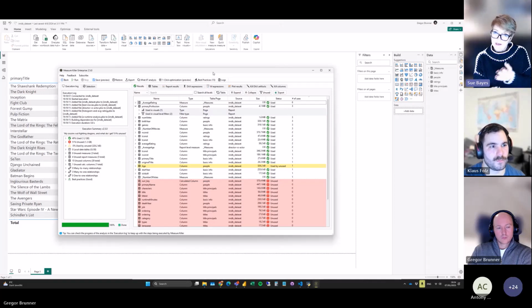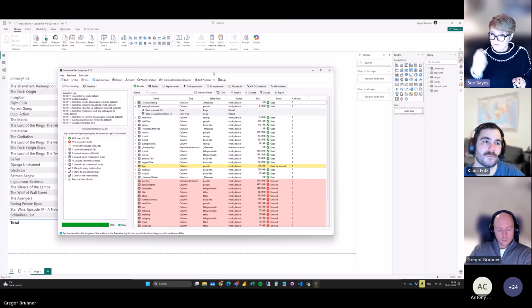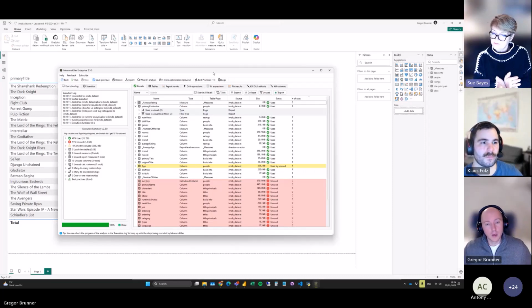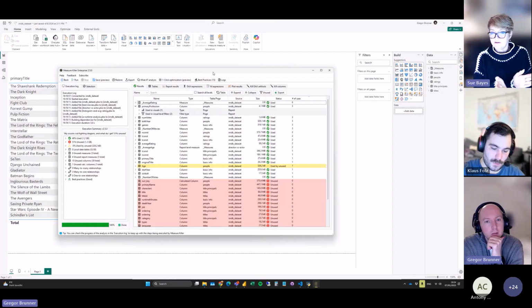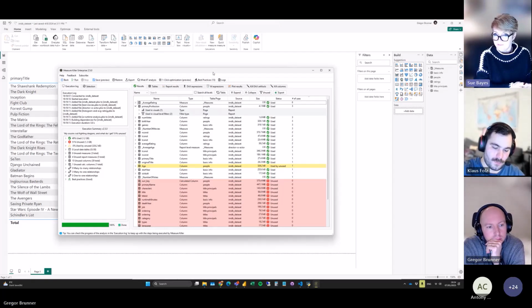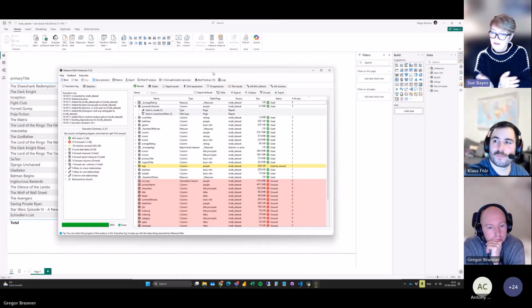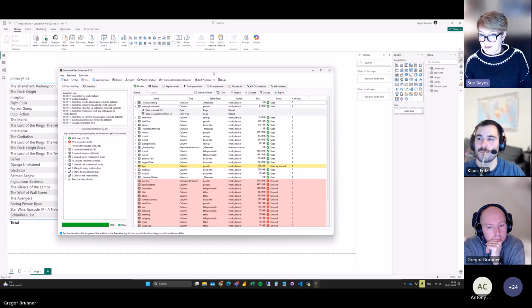To be able to streamline at the end and go, right, I've got what I wanted, everyone's happy. Like Anthony said in the chat, he uses it all the time when he's finished as a cleanup mechanism. So you can definitely see the value, but for some people, learning Power BI is already quite a jump. Then to start thinking about Tabular Editor and DAX Studio and Measure Killer, it's how they all fit in together.